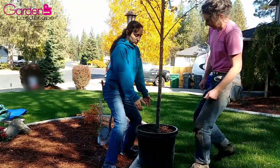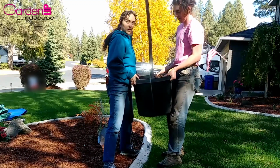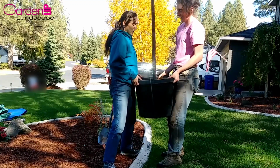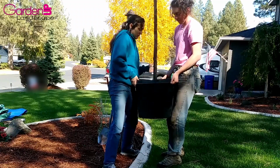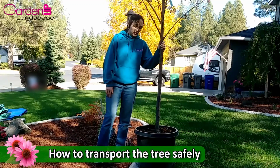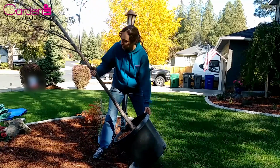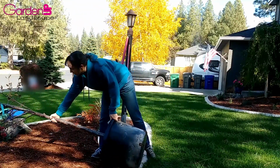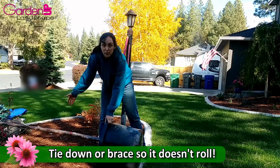All right, so the two of you stand on opposite ends, lift with your knees, and lift, and carry. Easy peasy, right? And if one of you wants to grab the trunk just to hold it stable, that's fine, but honestly it feels more stable doing it this way. When you're loading it into your vehicle, you'll want to load it and put it on its side, because while your car is driving around, it's probably gonna fall over anyway.